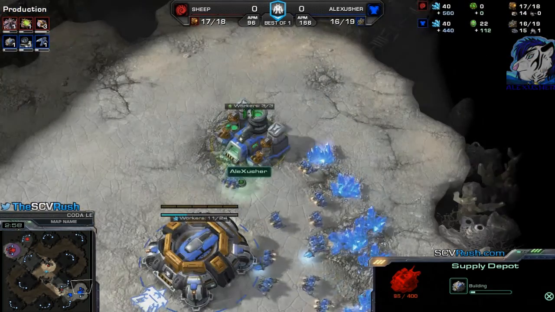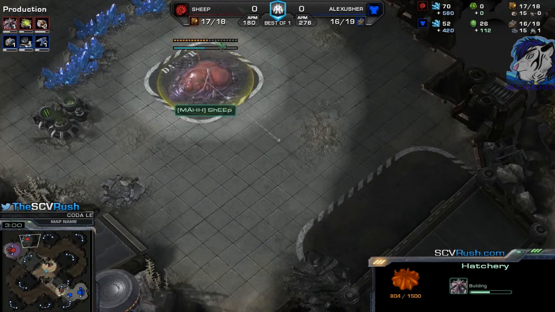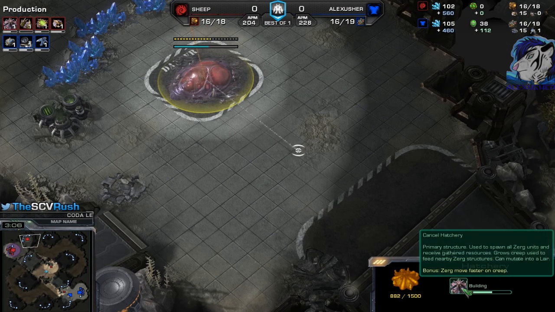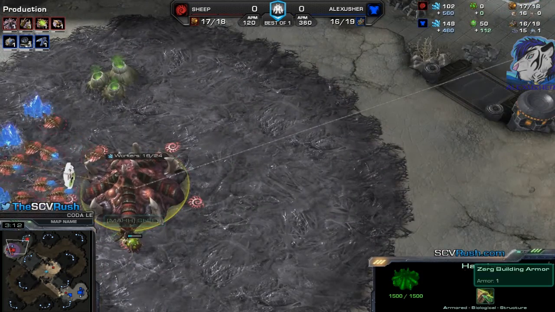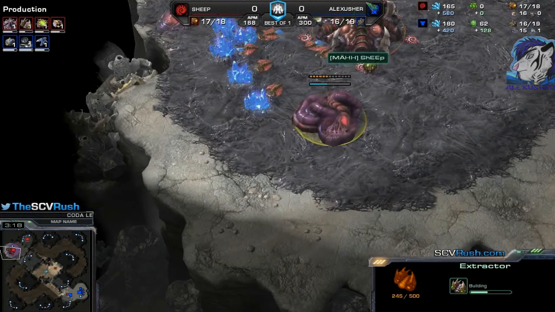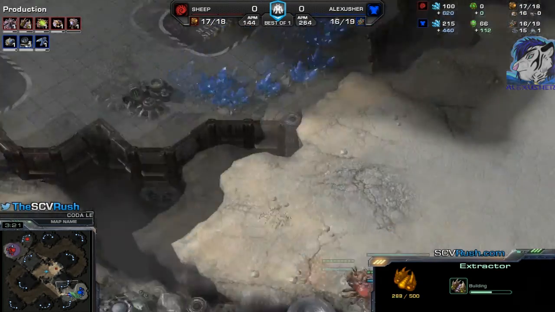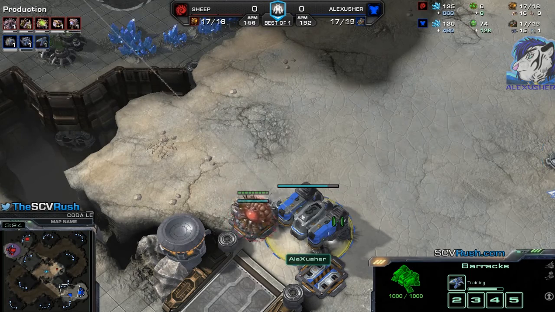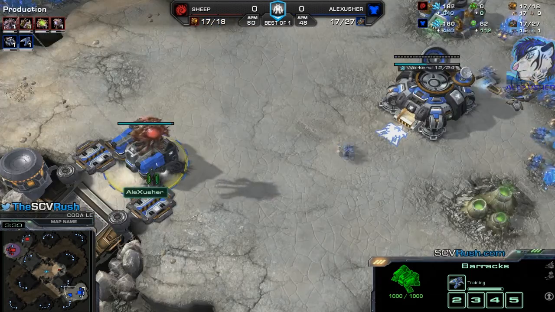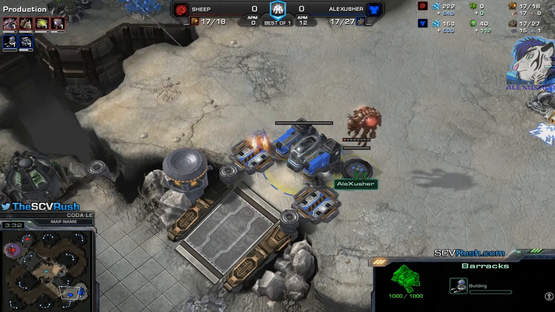We will just see a second supply depot going down for the wall off. And there's the hatchery. Okay. Gas has been taken for Sheep, so no gas, let's expand. So far I just see one Reaper. That's good. So most likely reactor.